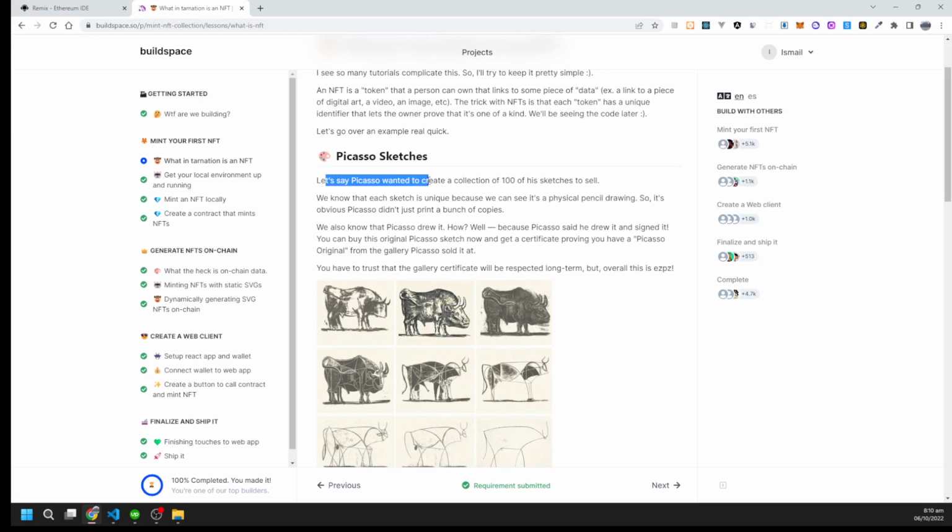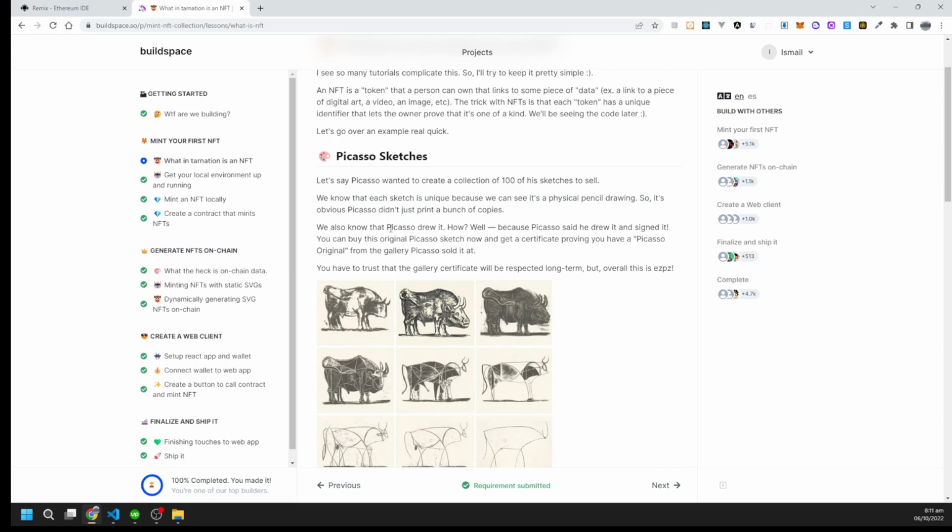Let's say Picasso wanted to create a collection of a hundred of his sketches to sell. We know that each sketch is unique because we can see it's a physical pencil drawing, so it's obvious Picasso didn't just print a bunch of copies.